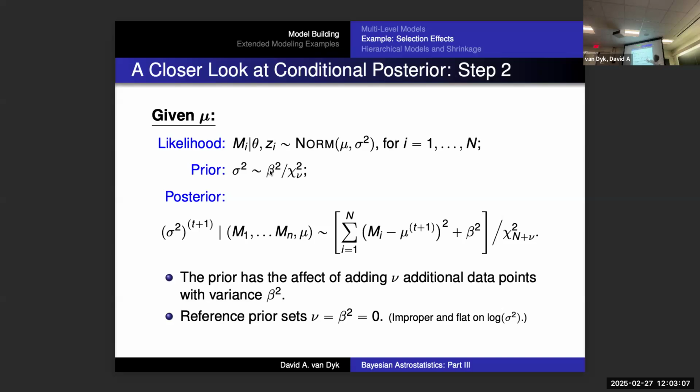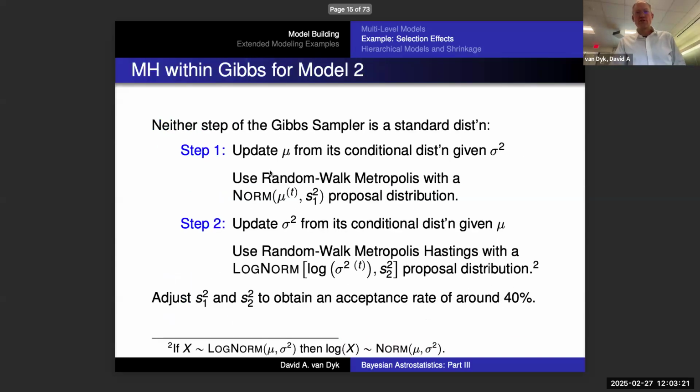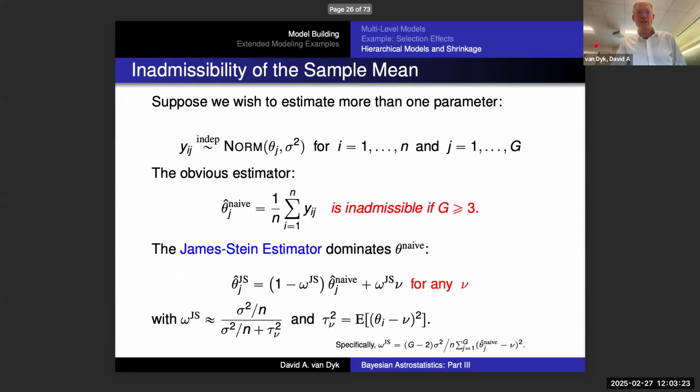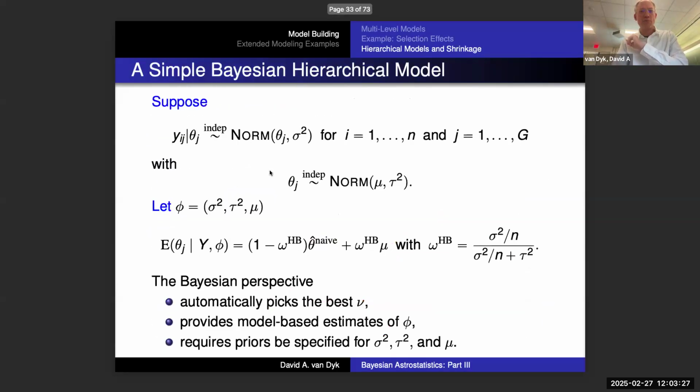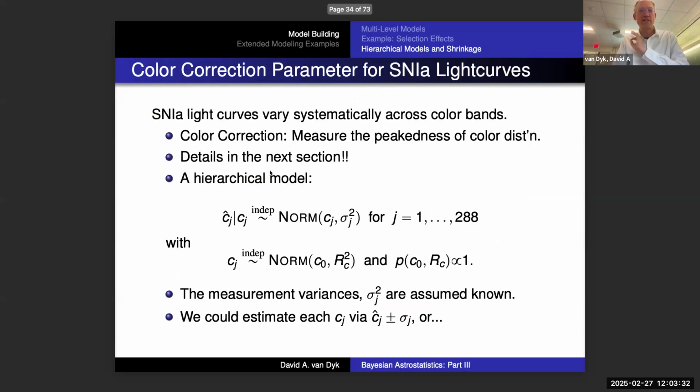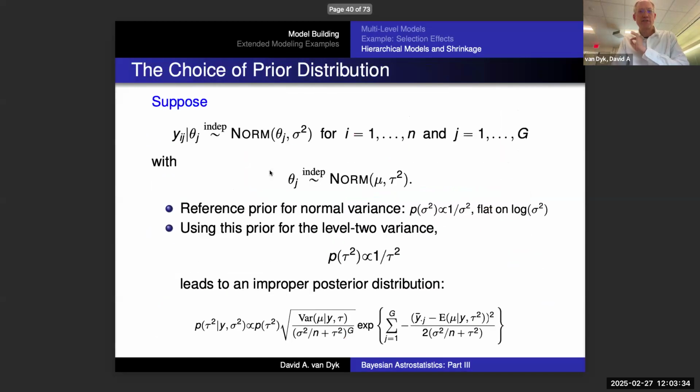Then I look and I say, if beta is equal to 0 and nu is equal to 0, that corresponds to putting a flat prior on log sigma squared. Sigma squared is strictly positive. Take the log, that has a value on the whole real line. Seems completely sensible. Unfortunately, that was fine, and it works in that problem. But if you cut corners and don't do that analysis, you can get yourself into trouble.